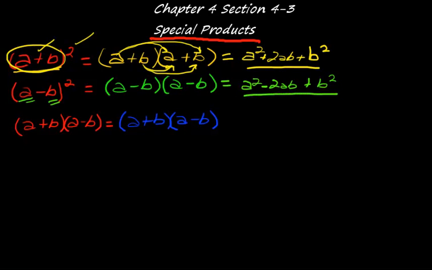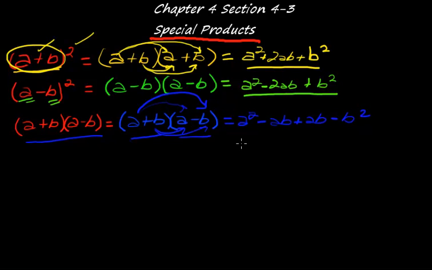The third variation, if you will, is one of these is negative, one is positive. I said that backwards. So what is going to happen here, and I'm going to write this one out. This is a times a, which is a squared. It is a times a negative b, minus ab. And then we go here, we're FOILing, of course, ab, but it's positive ab, and b times negative b, which is minus b squared. When we have a situation like this, it is a special product.